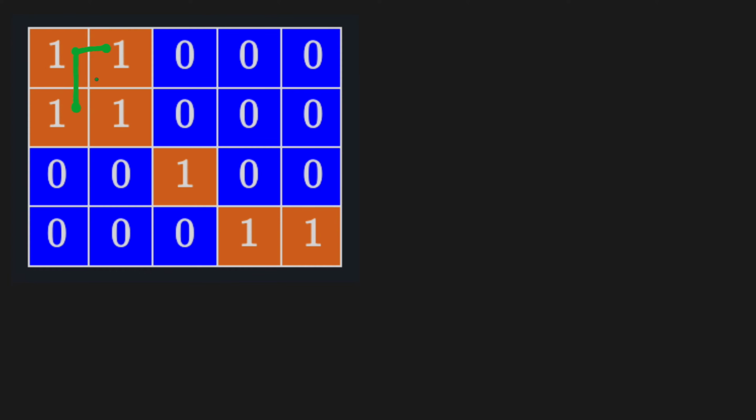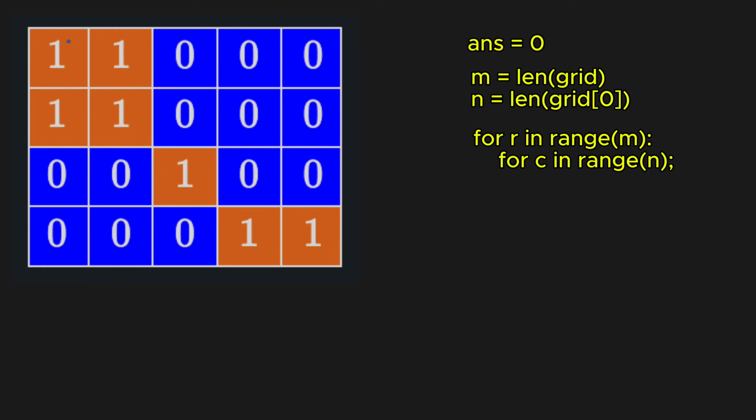To solve these problems, we can either use breadth first search or depth first search. Today we will be solving the problem with a DFS, but BFS will also work in case you want to try it out. So we will initialize a counter, answer, to 0, which will hold our number of islands. Next, we will take the following steps. We will iterate through each cell of the grid to check whether it's a land cell or a water cell.